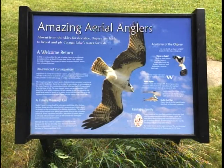The most dramatic impact was on reproduction. DDT altered the bird's ability to process calcium, resulting in very thin eggshells that would break under the weight of the adults. As reproduction rates fell, so too did sightings of these incredible avian anglers over the waters of the Finger Lakes. So DDT was banned in the early 1970s, I guess, and it has dissipated from the environment, so it's no longer a concern. But the combination of the loss of nesting habitat and the use of DDT resulted in ospreys virtually disappearing from our landscape. But now they're coming back with the help of humans, and the DDT is no longer at significant background quantities.